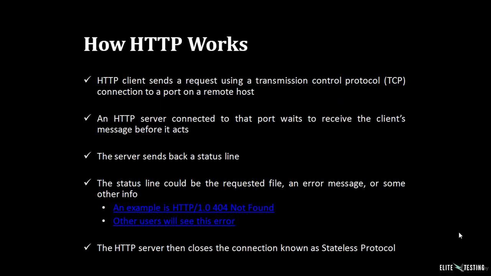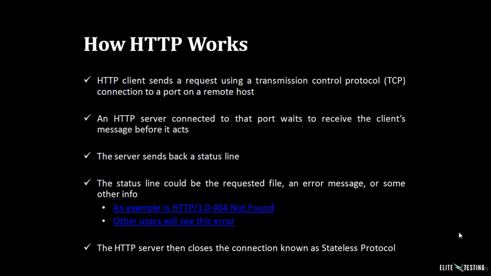Now before we delve any deeper into SQL injection, it is important for you to get an idea as to how HTTP or Hypertext Transfer Protocol works. An HTTP client sends a request using a Transmission Control Protocol connection to a port on a remote host. An HTTP server connected to that port waits to receive the client's message before it acts, wherein the server sends back a status line. The status line could be the requested file, an error message, or some other information.